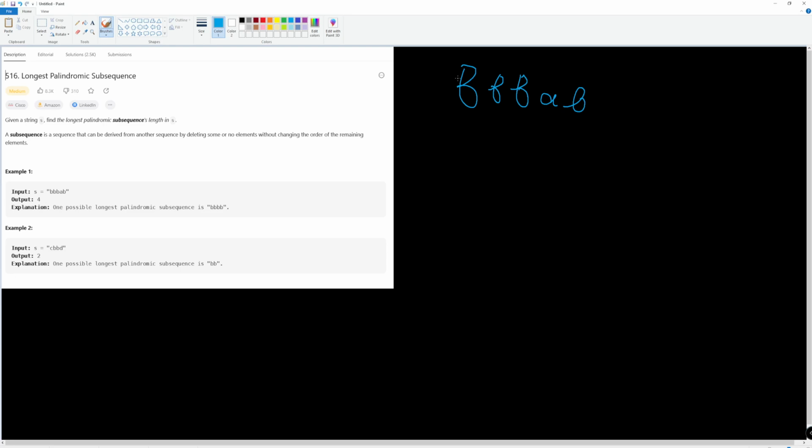And so what we would actually have to do is we would follow the same thing as the unique palindromic substring, but instead we are going to start at every odd or even. So let's say we have a left and a right, which is the index of the left and the right letter, right? And so for the odds, our left and right are going to be the same. So let's say it's going to be left equals 0, right equals 0. They're going to be the same.